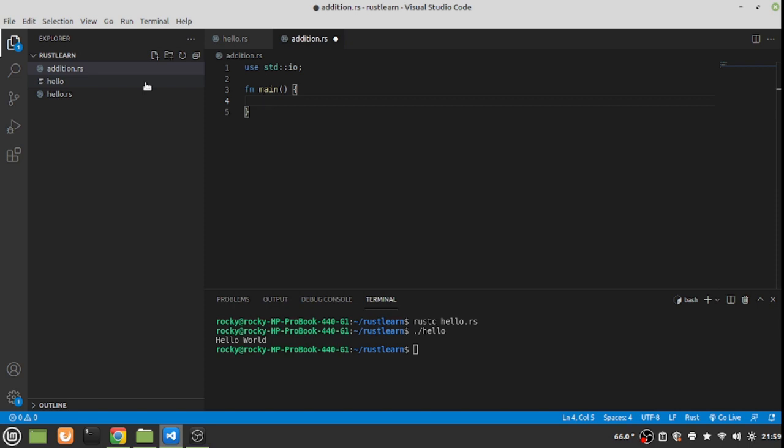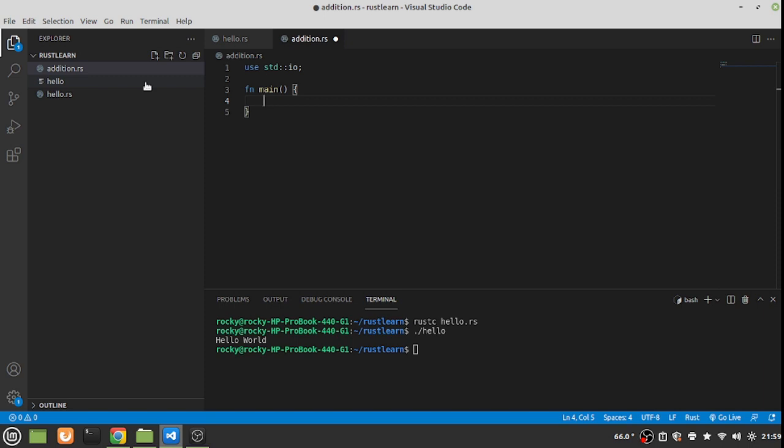In C you have scanf or gets. In other languages like Java there is a slightly different mechanism, like Scanner and BufferedReader. In Rust also you have a slightly different mechanism.